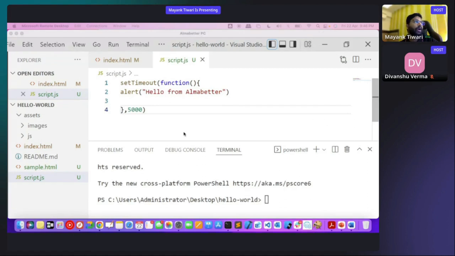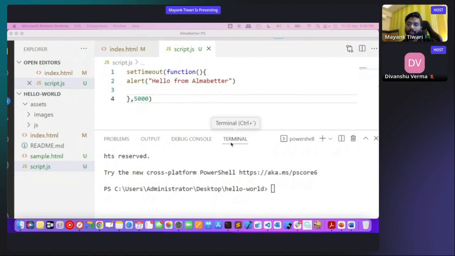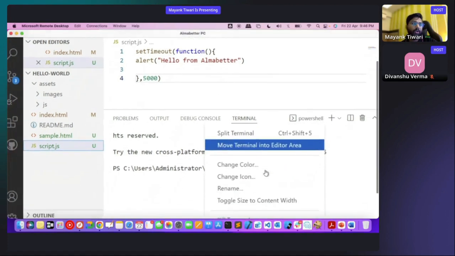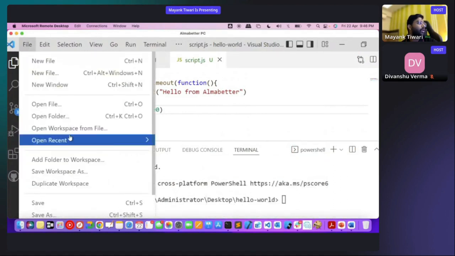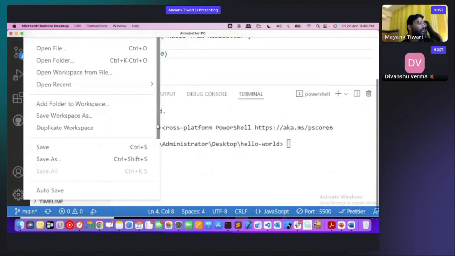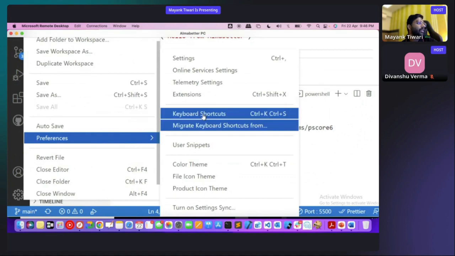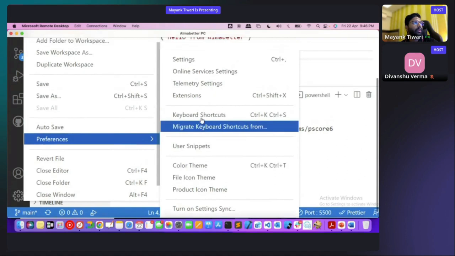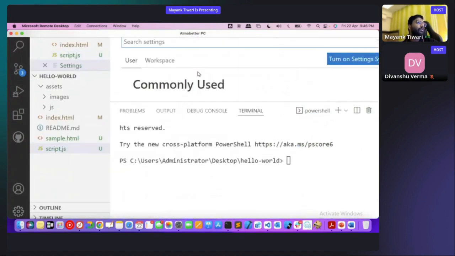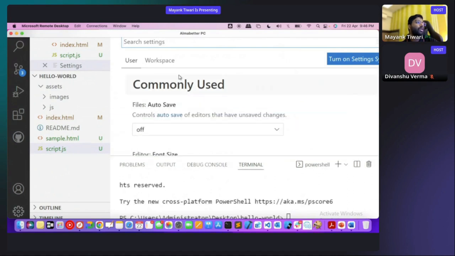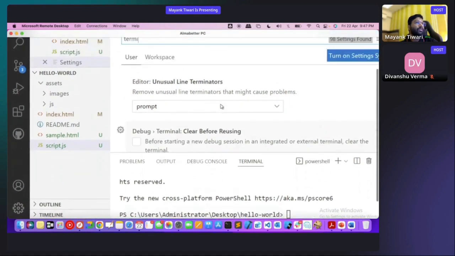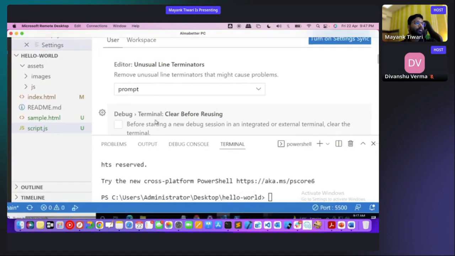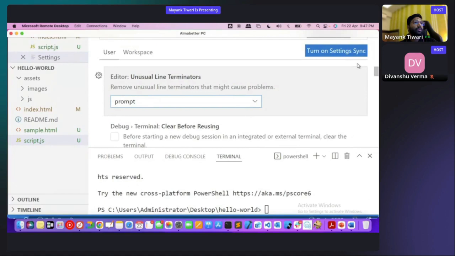So in 2 days, you have learned about the basic IDE and terminal. How to set the default terminal in Visual Studio Code? This is a good question. By default, you have PowerShell and all those. In terms of preferences, whatever you want to set, go to preferences. Turn on settings sync, and you have user and workspace settings. Then you can simply type in the search settings: terminal. I don't know why it is not showing this screen, yeah, it is here.